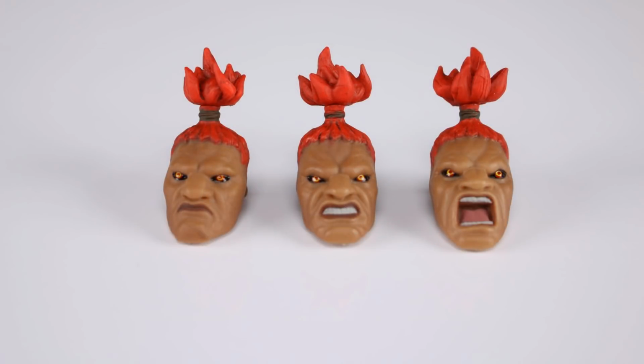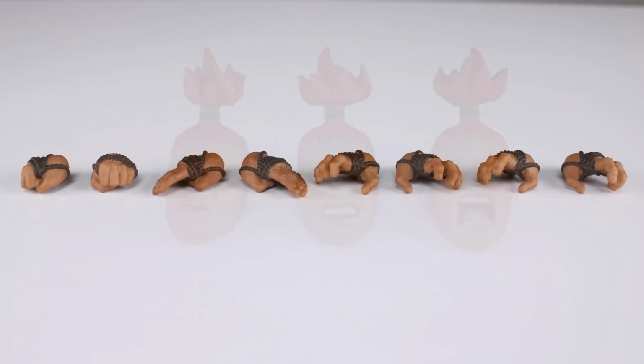We have 3 different faces. We have the neutral face that comes on him in the package, one where he's just kind of showing his teeth a little bit, and then one where he's yelling. We have a few different hands. We have the 2 fist hands that come on him in the package, 2 karate chop type of hands, and then 2 different sets of martial arts pose hands.